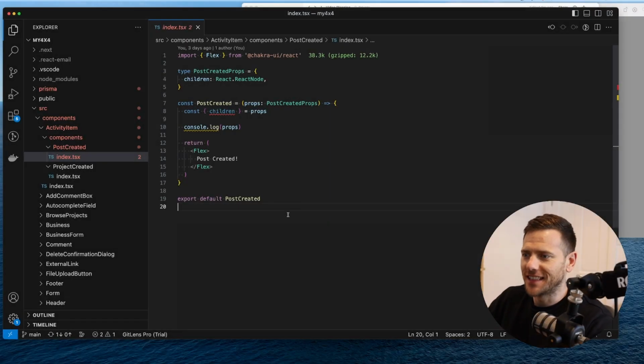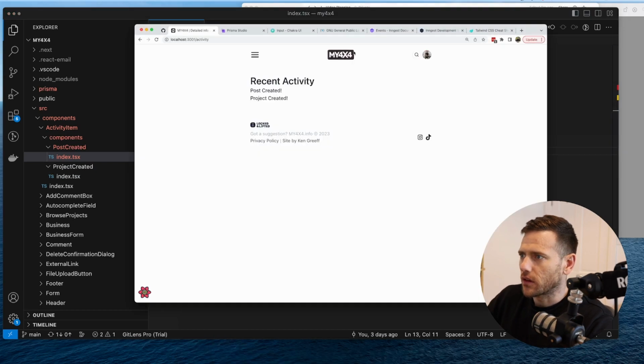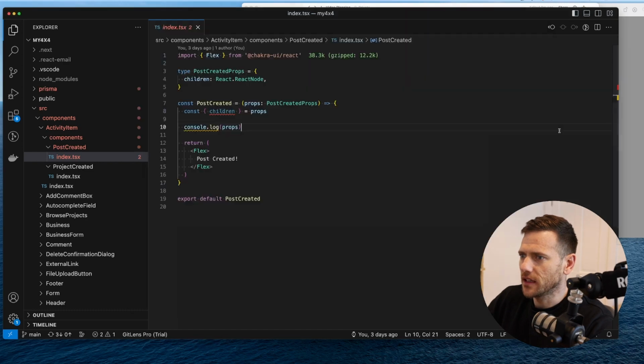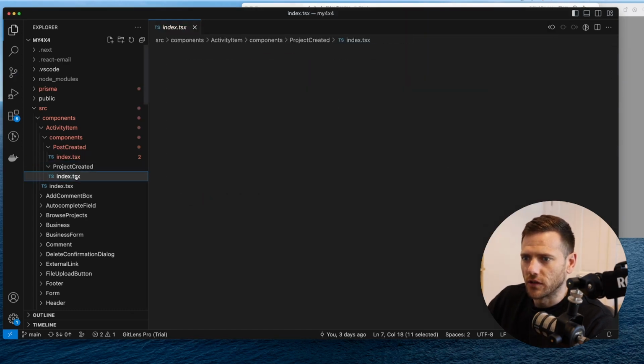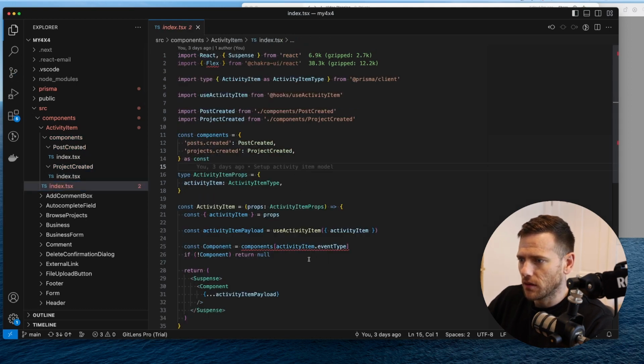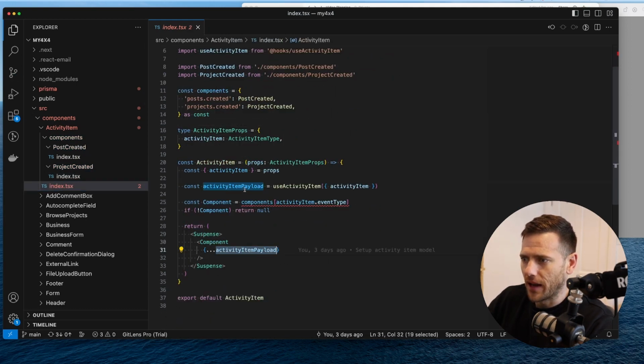All right, team, so today we are going to set up the activity item component so that we can render out a post, what it looks like when a post is created, what it looks like when a project is created, and we're going to give these slightly different looks. So continuing on from last time, where we're just rendering out the text here, we're now going to work through what it looks like for each one of these things. So let's have a look at what payload we're getting into our props to begin with.